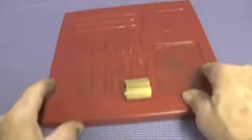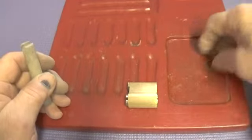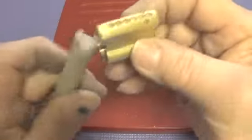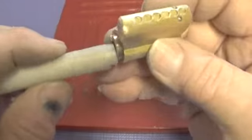Try to keep it in focus of the camera. I have already removed the clip on the back. I will start doing that on all these Euro locks.